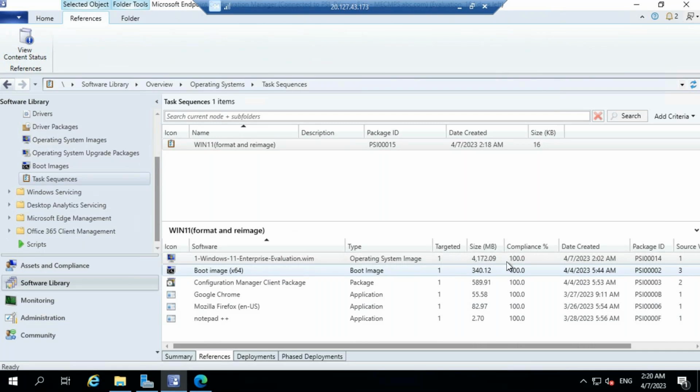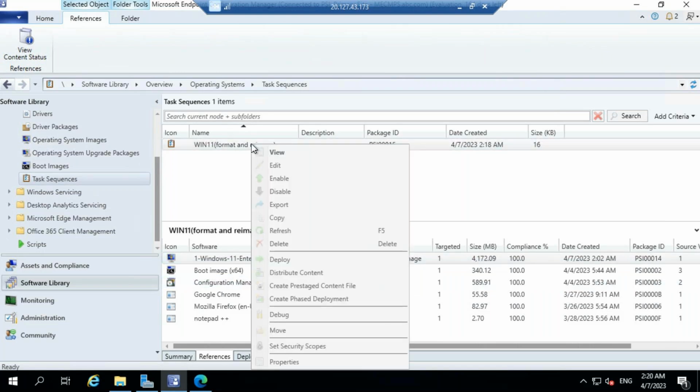Now we have to deploy this task sequence to the target computer collection. We need to do the deployment. So how do we do the deployment? Let's right click on this and then choose deploy.